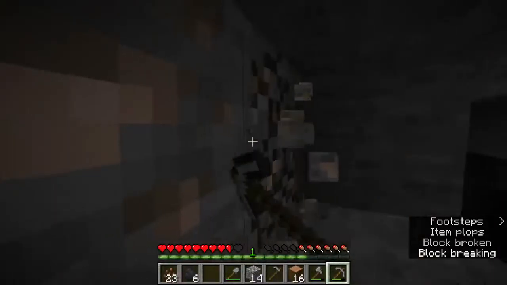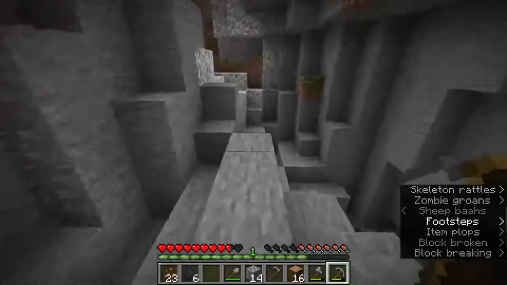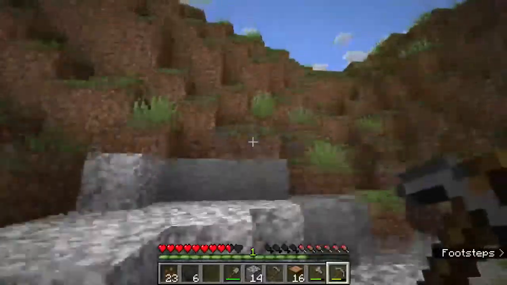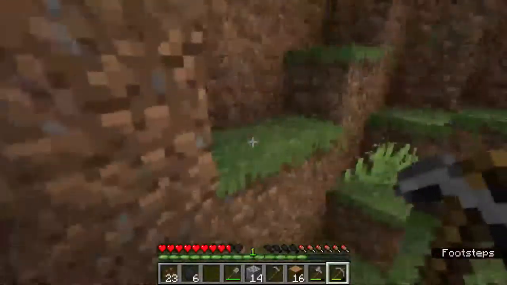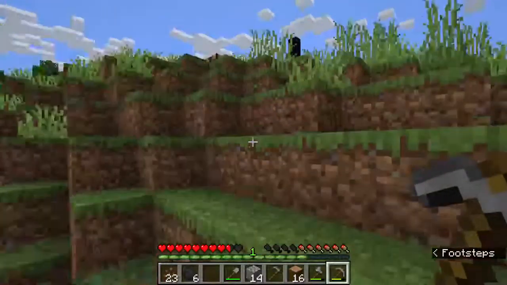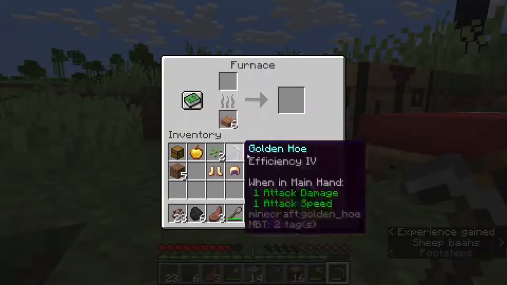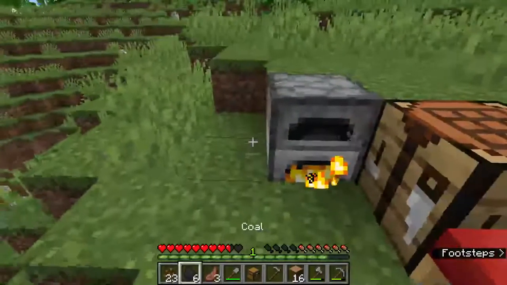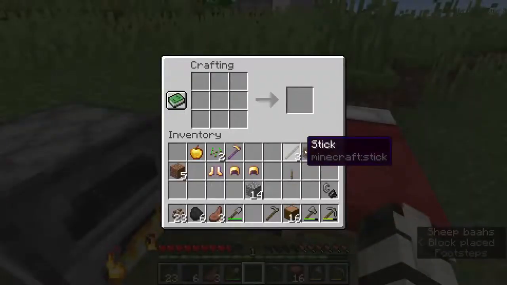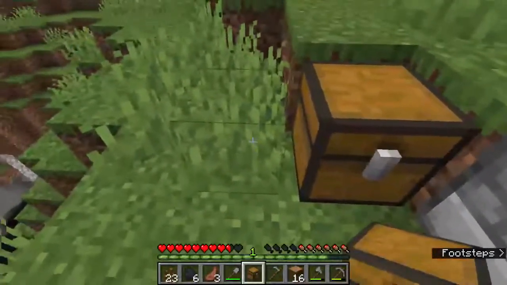It's a good amount of iron. Now I can just go up and then I'll just go ahead and, there, it's done. I can set some iron in there. Put down the chest here. Make another chest, just like this.